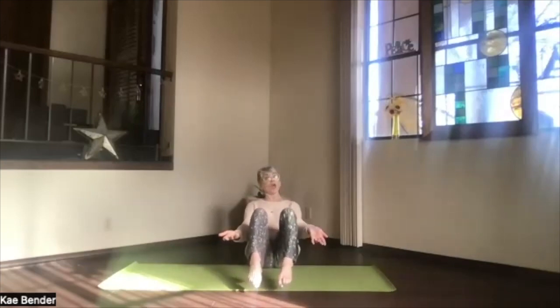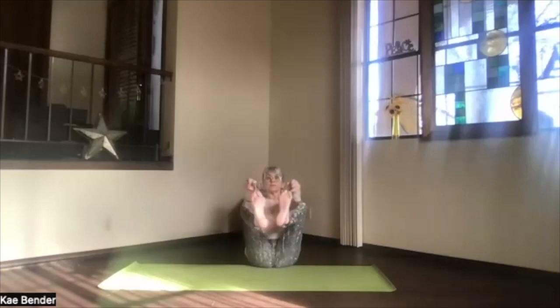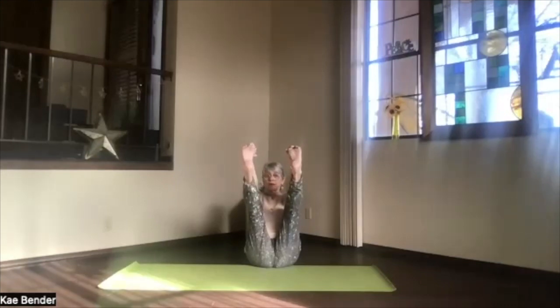Stay there. Good workout. You can be in this position just fine, or you can bring the legs parallel to the floor, or you can straighten them, stretching out, or hold your big toes with your index and middle fingers, and then stretch the legs out straight. And that takes a little bit of the tension out of the hip flexors and makes it a little bit easier. But remember, don't overstrain your shoulders if you do that.